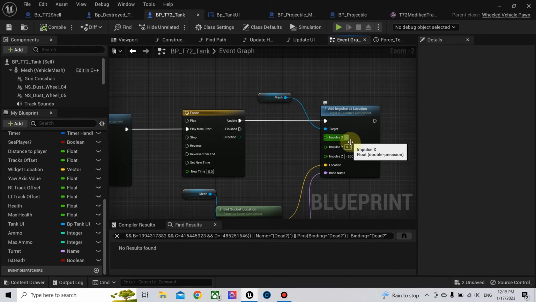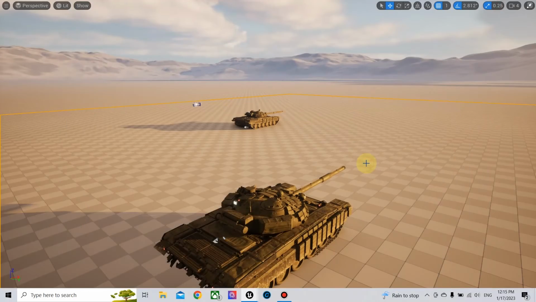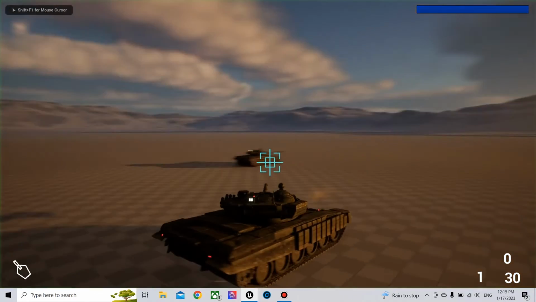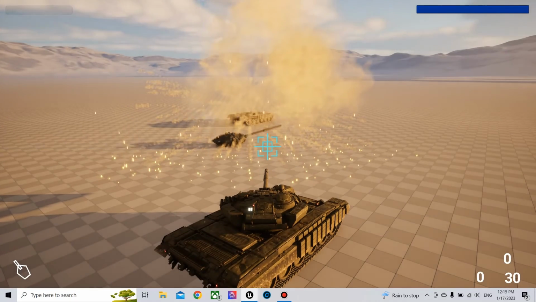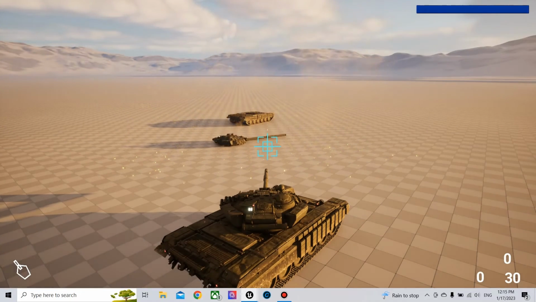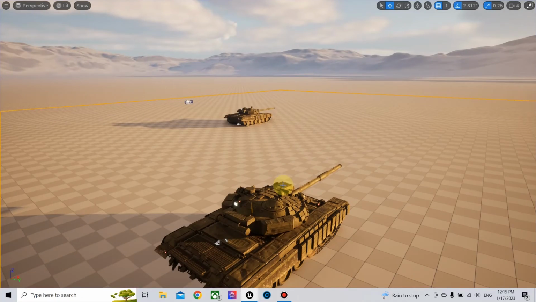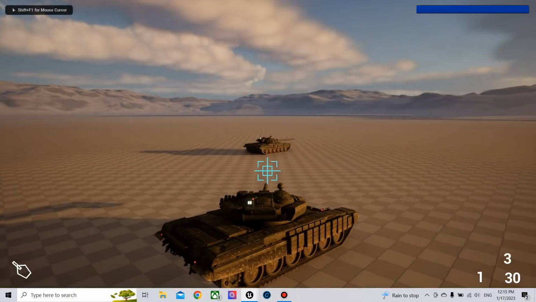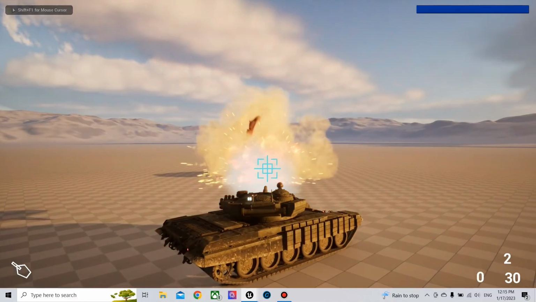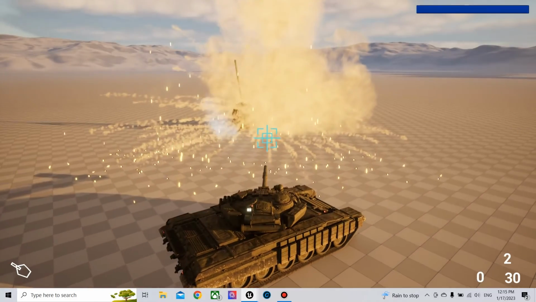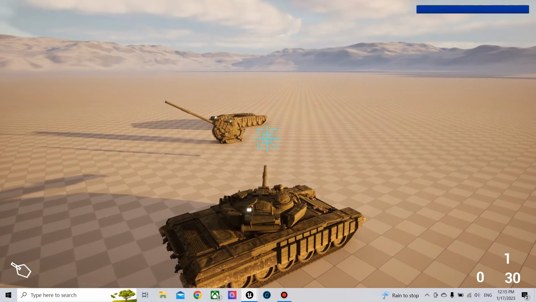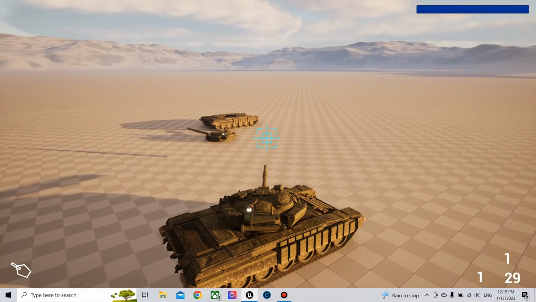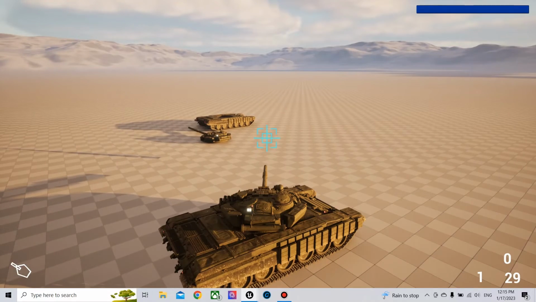And maybe minus 250 on the x-axis. Yeah, it looks better. Let's try it again. Let's see if it's consistent. I think it's good.